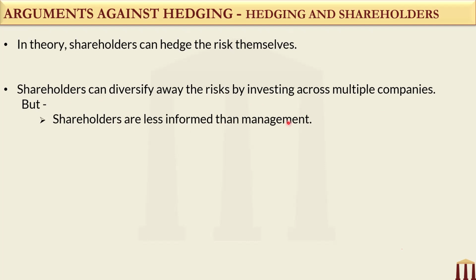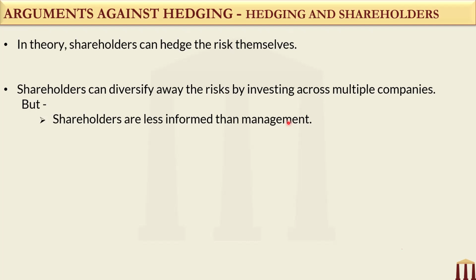What exactly they need to hedge, what exactly the risks are, because they can diversify away the market risk in general. If you see, with respect to diversification, you can diversify away, not market risk, sorry, I think I'm not correct. They can diversify away the unsystematic risk or idiosyncratic risk, the non-market risk actually. But to what extent? There is of course a limit, and even if they diversify, they can do it to some extent, but still, since they are not better informed than the management about the inherent risks inside the company, it will become difficult for them to eliminate those risks.